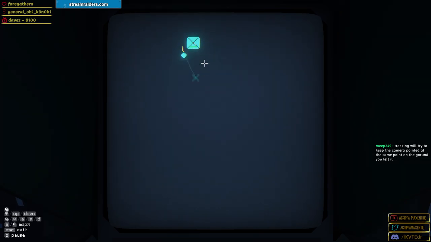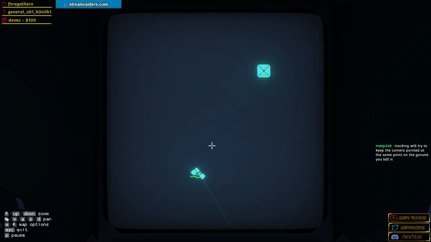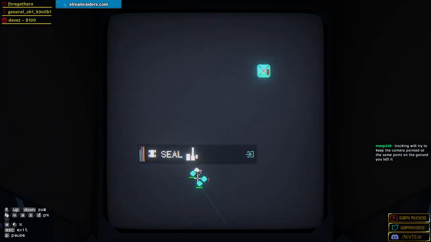Let's see what the virus bots are doing this way. He's actually firing at the enemy. Holy hell, man. We are under heavy fire. Well, not under heavy fire, but we're under fire. So let's push this SEAL forward.